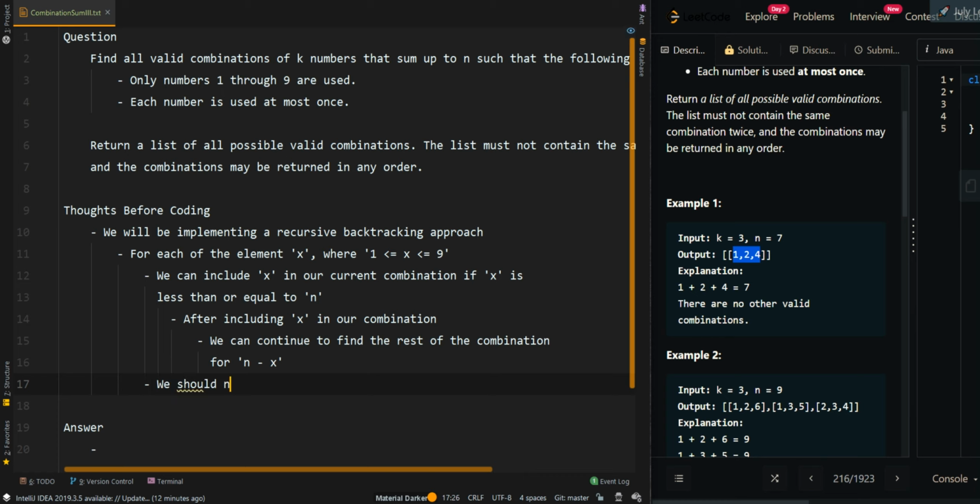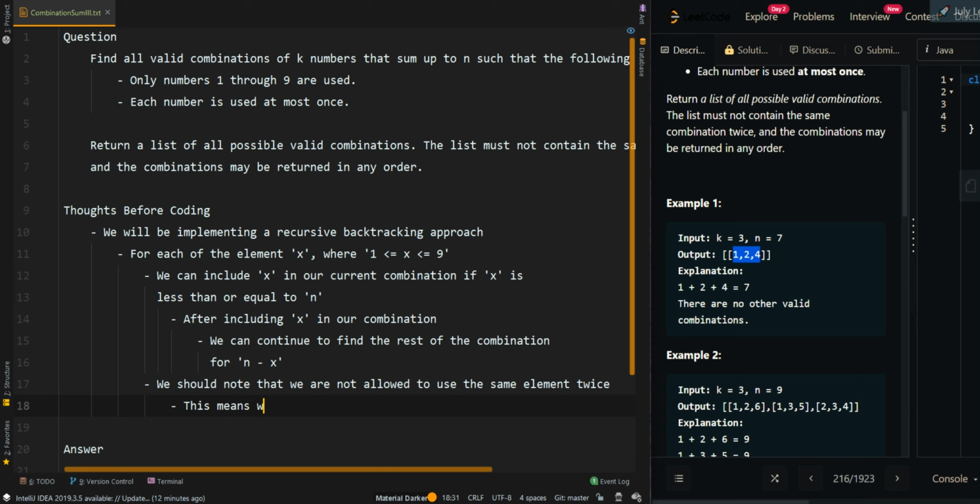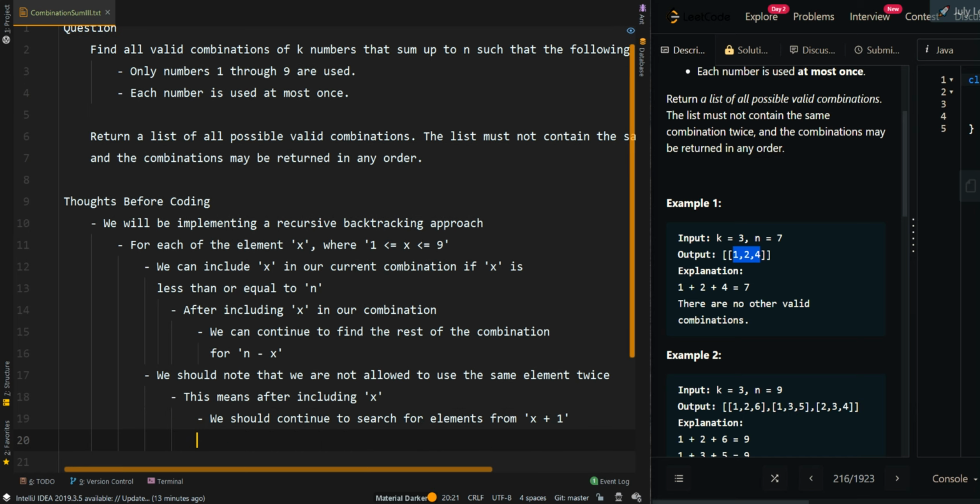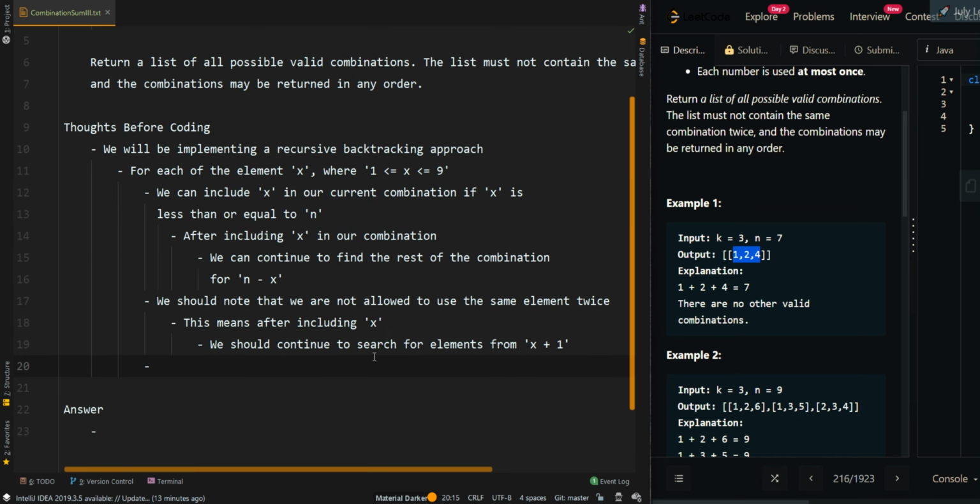We should note that we are not allowed to use the same element twice. This means after including x, we should continue to search for elements from x plus 1. This will prevent us from including duplicate elements.